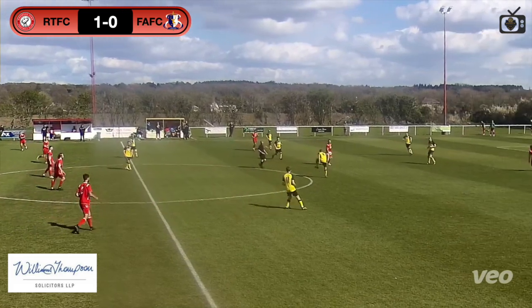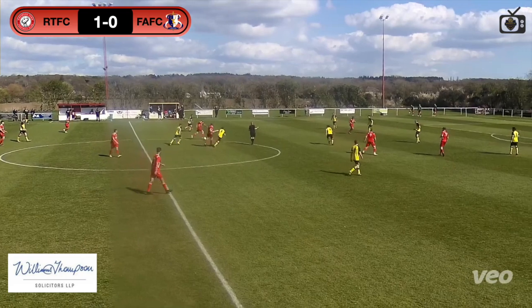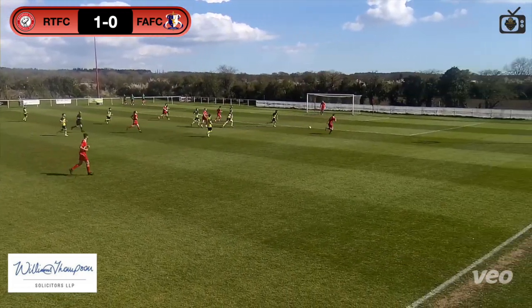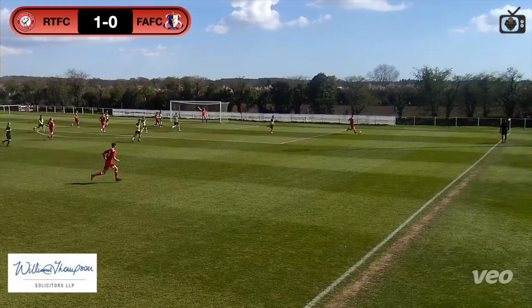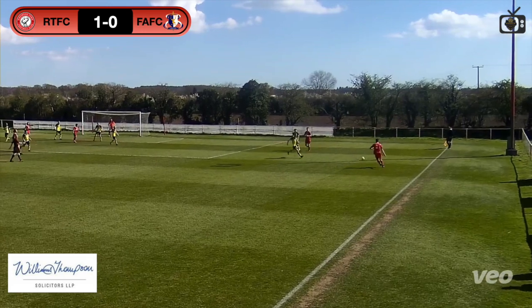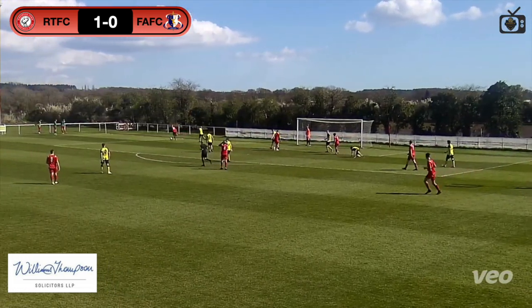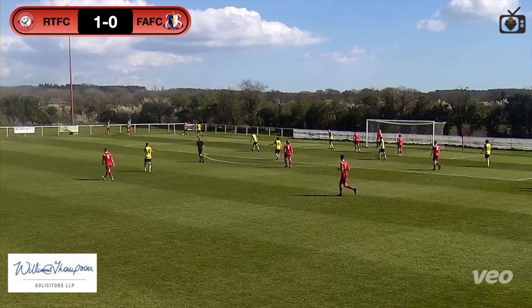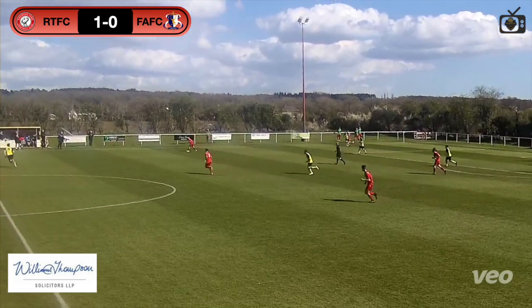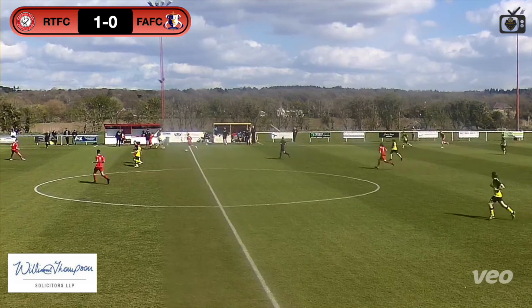Switched. No one there. Not the best decision there. Petty, the goal scorer. Ringwood Town come again at Fawley. Switched out to the right hand side. Smith wants that. Smith delivers it in. Clears the first man. Nobody else attacking that. Got to gamble on that. That was a great ball in. Tries to nutmeg Mundy there. Gets sent up to Knight. Not on the ball. No one really around him.